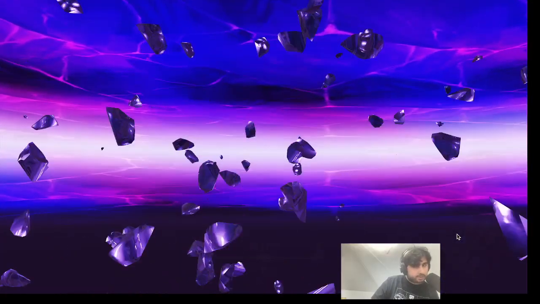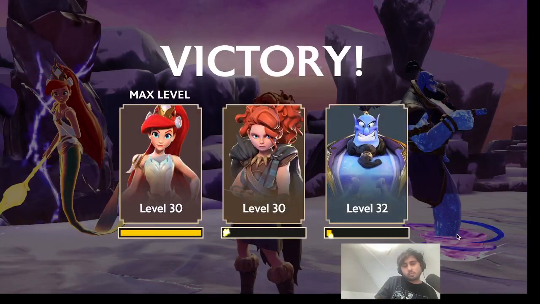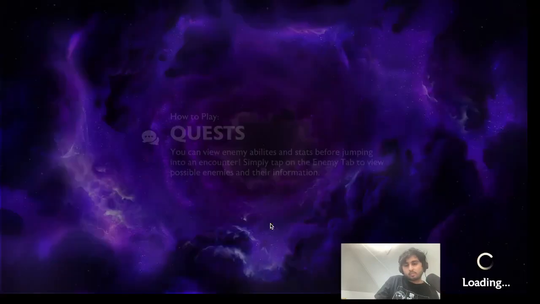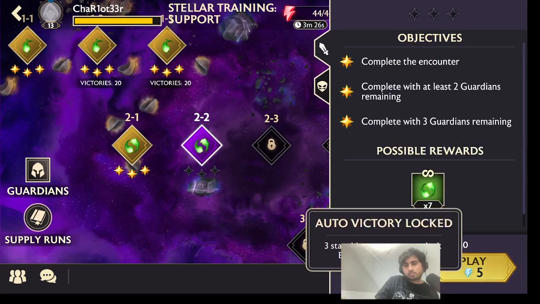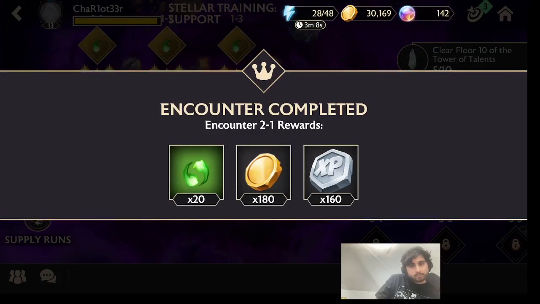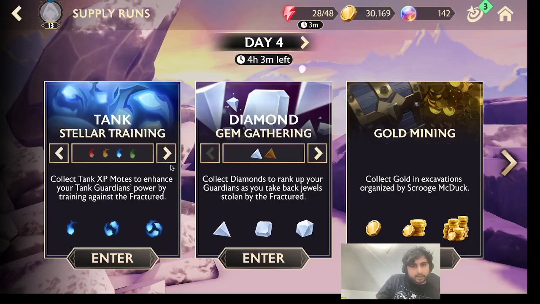Okay, so the controller is a bit rough around the edges, but it, you know, does its job. And we got a 3-star completion too. Let's just do this on auto like 4 times. Yep. And now we gotta buy the universal XP emotes if we can get them here.